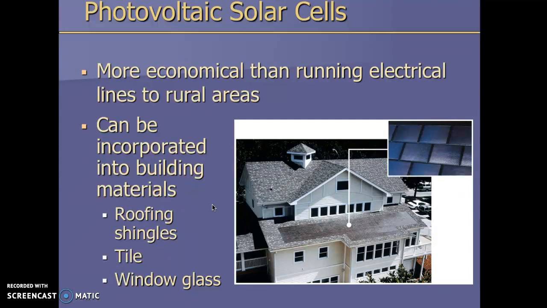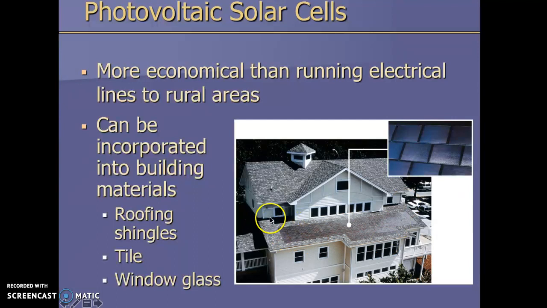Solar cells can actually be cheaper in rural areas than running entire electrical grids, so it's a great way to incorporate renewable energy into developing areas or rural areas. And there has been so much, even since this book was published, which was about 10 years ago, so it's getting old. But they have roofing shingles. So here you can see the solar paneled shingles. They really kind of blend in.